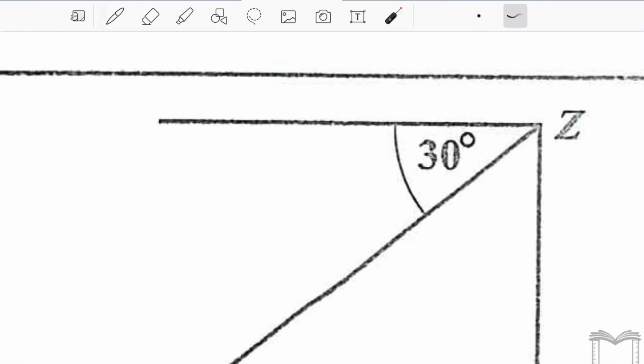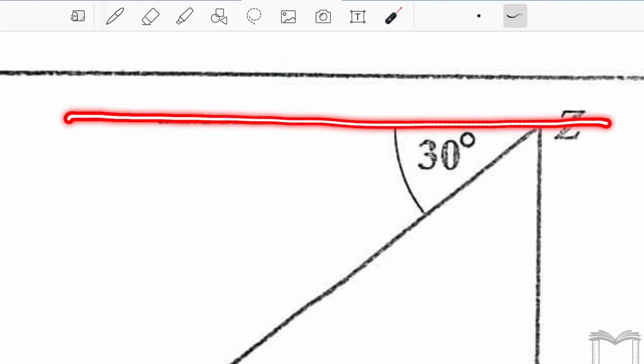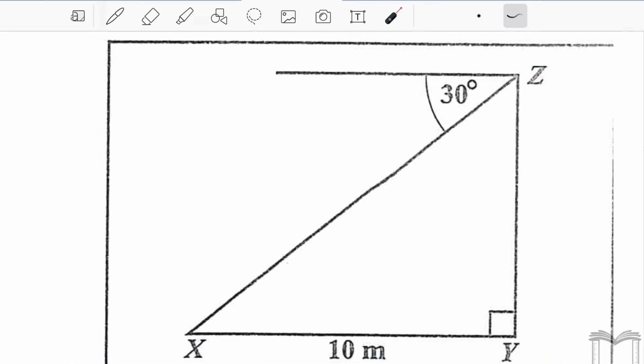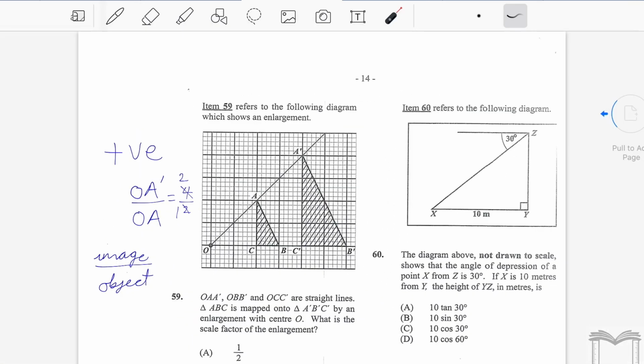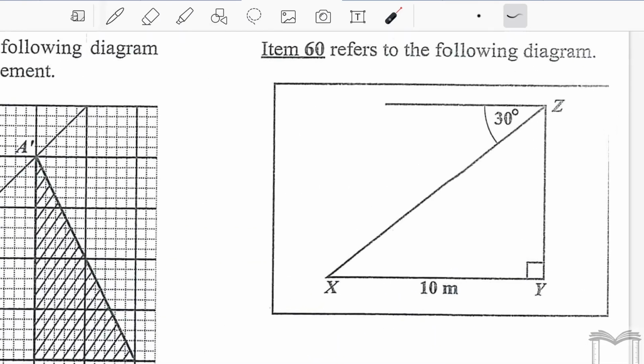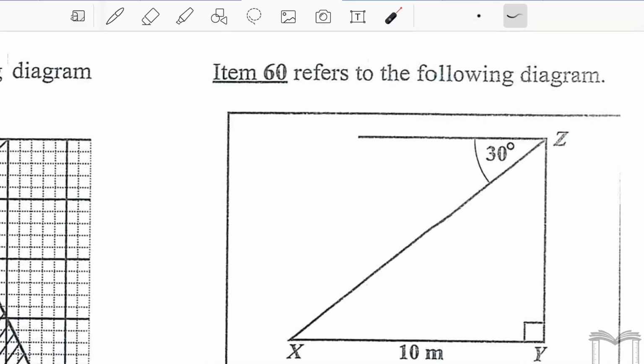So I'm hoping that you know what the angle of depression is. That's simply the angle from the horizontal line. So this is the horizontal line. When looking downwards, that would be this angle here. Right? So if this is 30 degrees, now to be honest, I've tried this question and I've gotten correct answers, but some of the answers were not the answers that they gave. So I will go straight into showing you what the correct answer is.